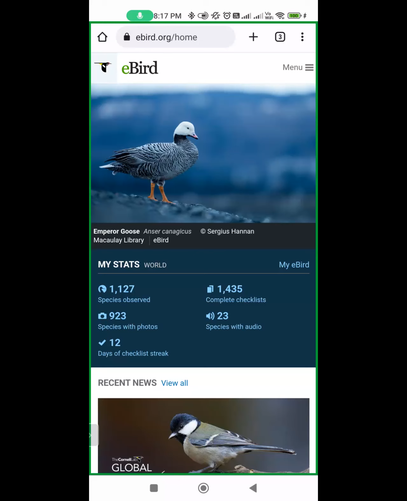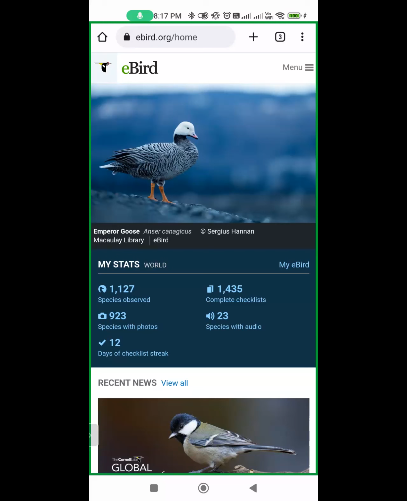So let's say that Raghuveer, you have seen 5 positive species on the spot. You submit those 5 species. But you might have taken 10 bird pictures or recorded some birds. You can update it later in the same checklist. You can update, you can add species, remove species. Let's say you misidentified one species. You felt that it is not the one. You can remove that species. You can add something. Those things can also be done.